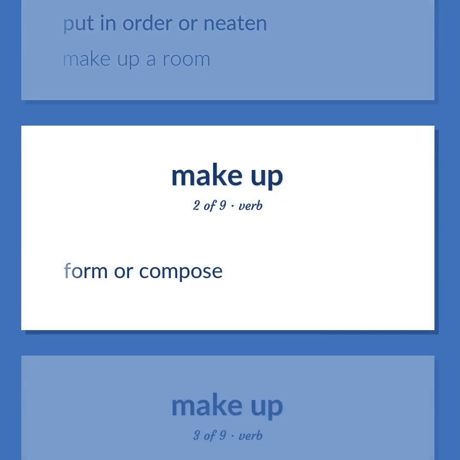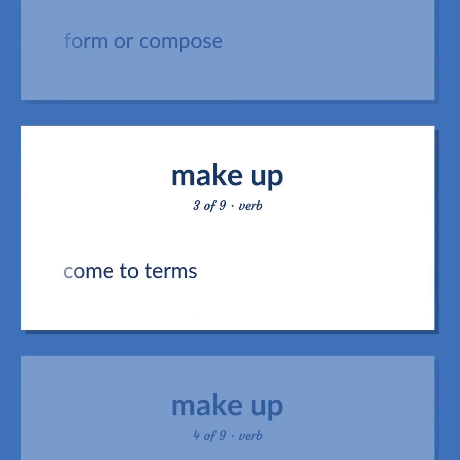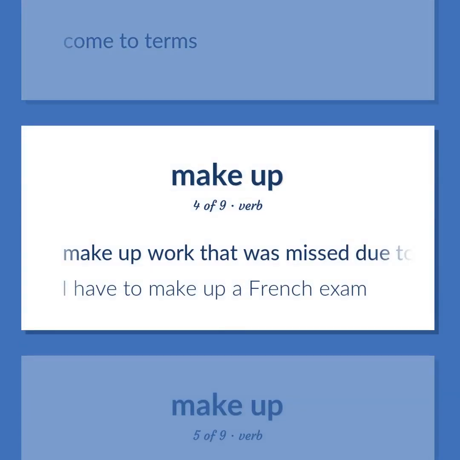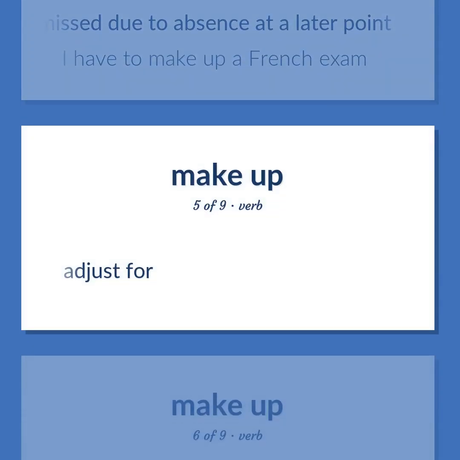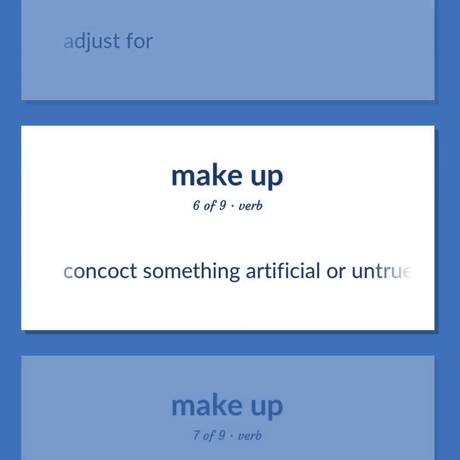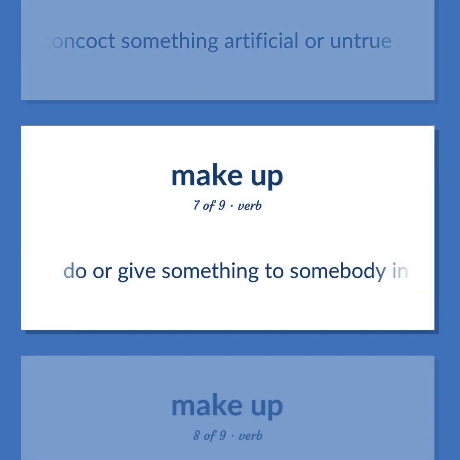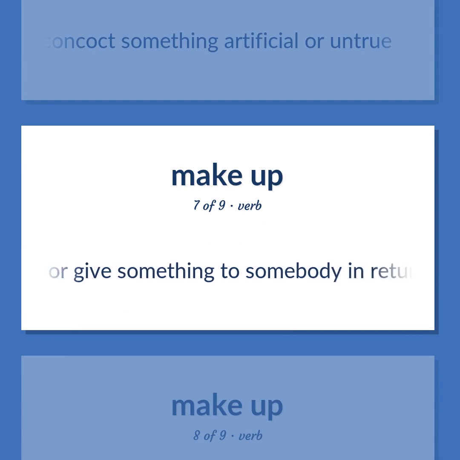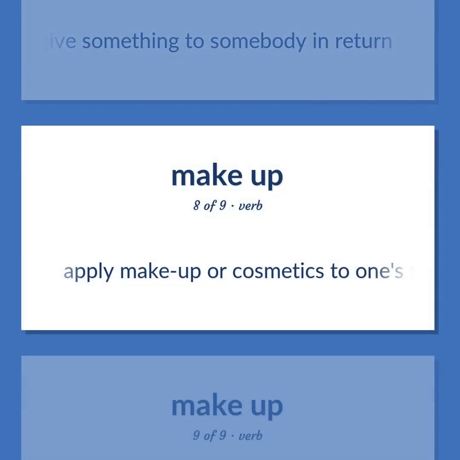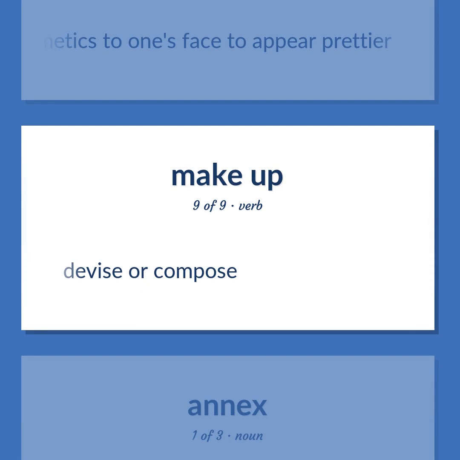Form or compose. Come to terms. Make up work that was missed due to absence at a later point. I have to make up a French exam. Adjust for. Concoct something artificial or untrue. Do or give something to somebody in return. Apply makeup or cosmetics to one's face to appear prettier. Devise or compose.